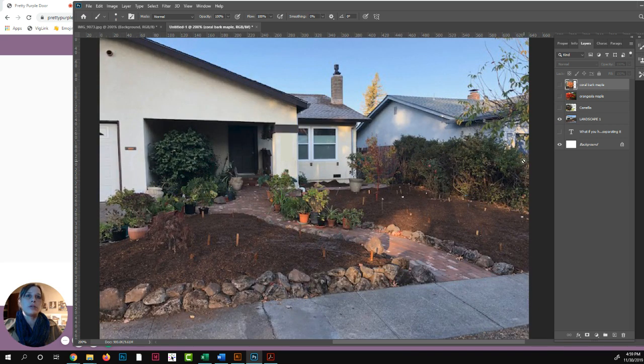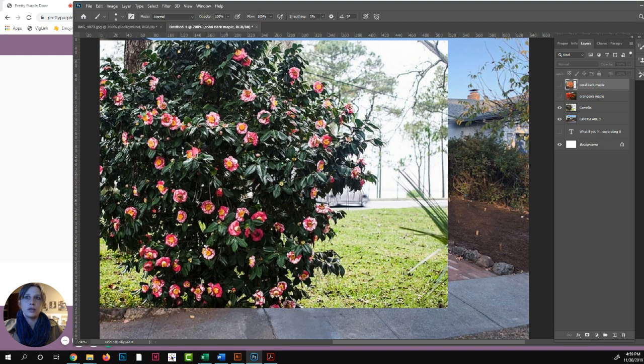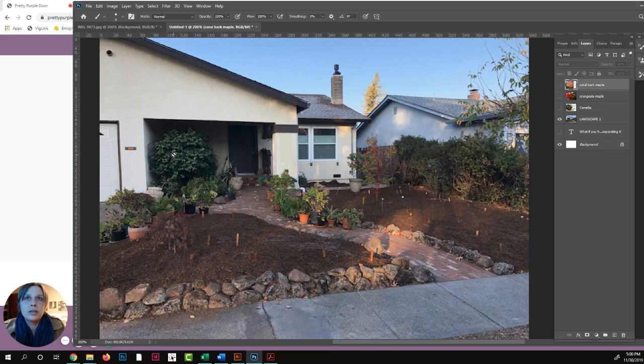So let's just take a quick look. This is the landscape that we're dealing with here, and you have a few plants already in place. This is a camellia, and it gets pink in the spring, I believe. It's also an evergreen shrub, so in the winter it's still very dense. It keeps its leaves very dark green. This is a really heavy weight shrub as far as balancing the weights of plants and mass goes. So we have this to deal with.